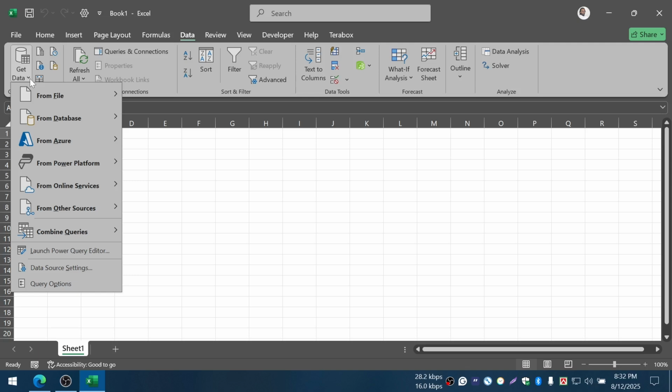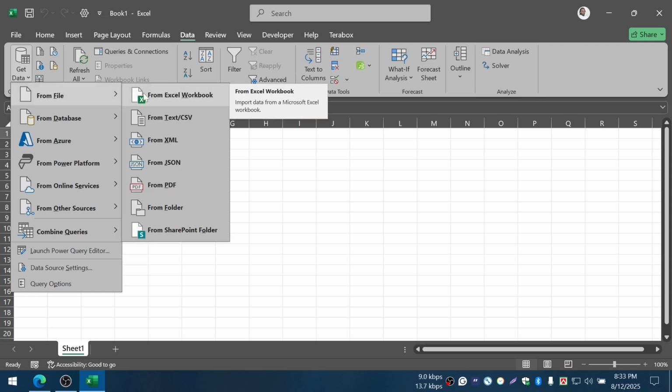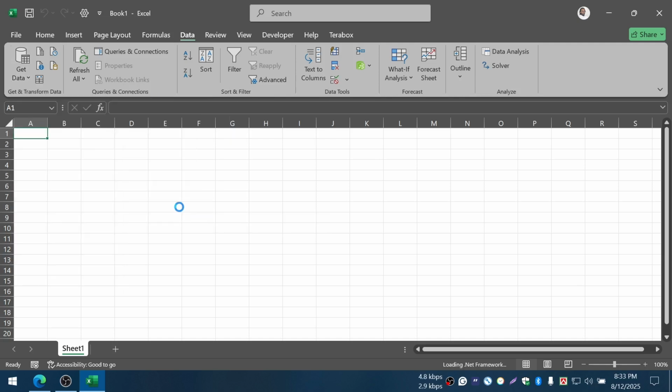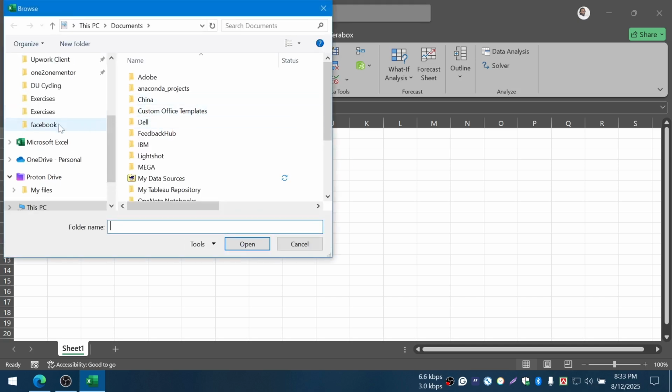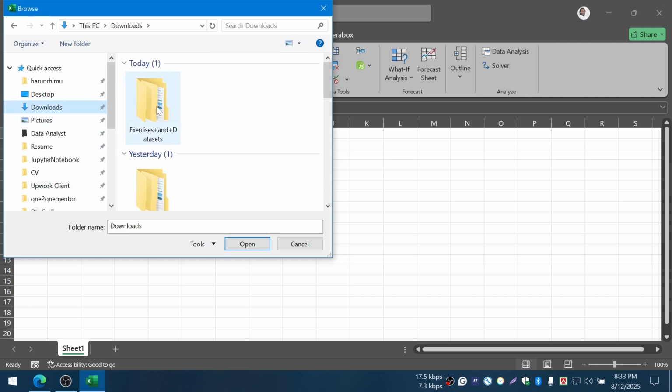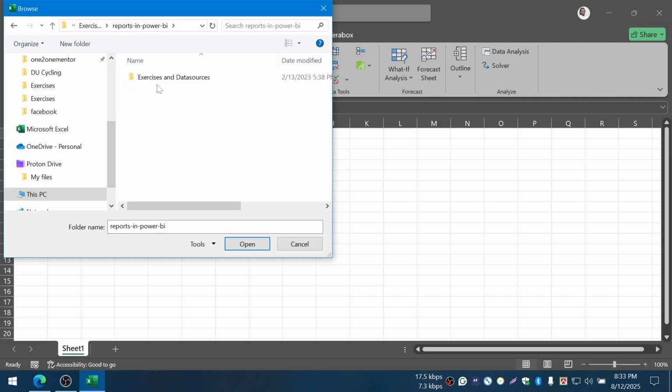There are so many options to get your data from file. You can choose from an Excel file, text or CSV, and from a folder. Just a minute, like here is my data. So here is my dataset and I am just opening this.